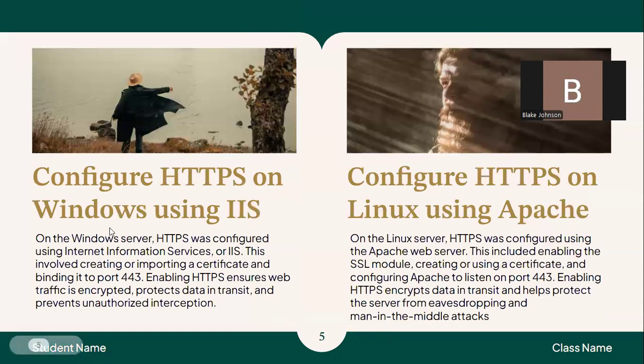All right, for the next one. The difference between configuring HTTPS on IIS and on Apache is, actually, no, I apologize. The only difference is that IIS stands for Internet Information Services, while configuring HTTPS on Linux uses Apache web servers. It has the same concept and the same approach, only slightly different depending on what's being configured.